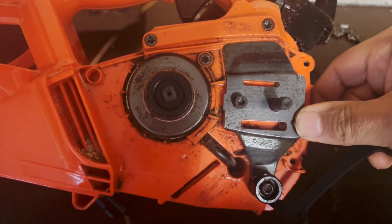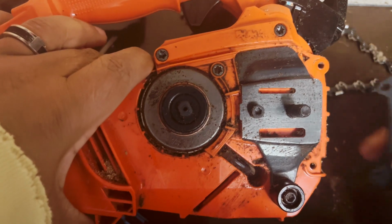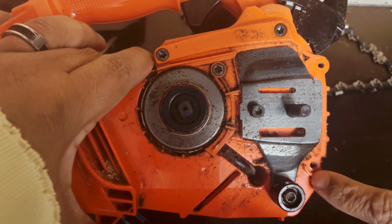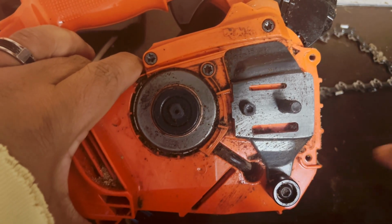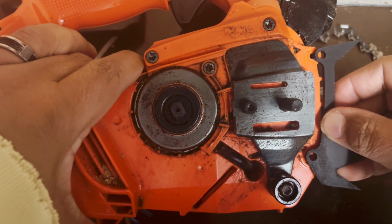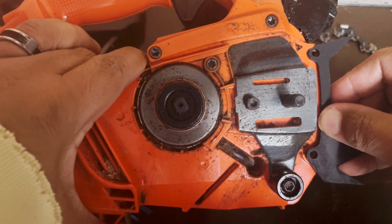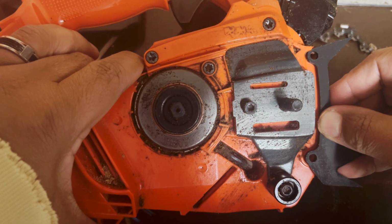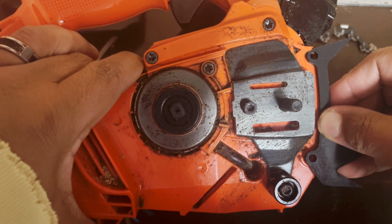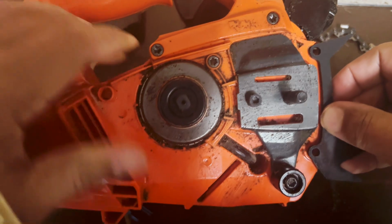So what I believe I am going to be able to do here is probably take a file and file this flush with this place here, and then this will fit into place and I'll be able to screw these in correctly. So that's what I'm going to do right now, and I'll bring the file over so I can show you that, and then I'm actually going to do that off camera, and then we'll show you the finished part of that.